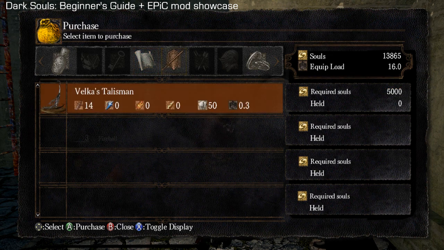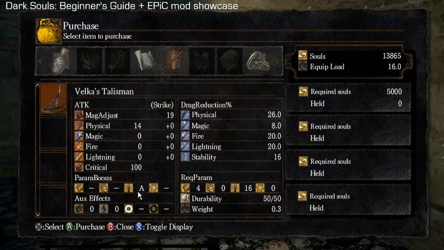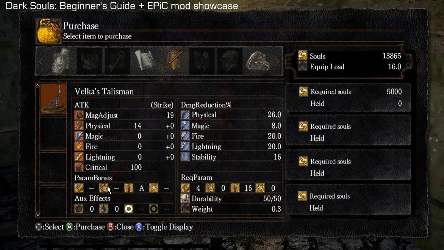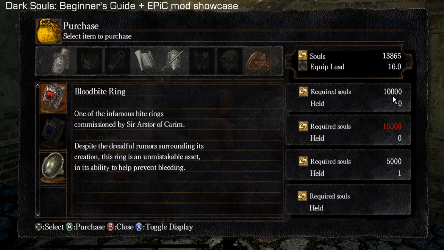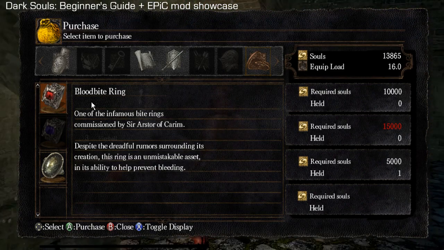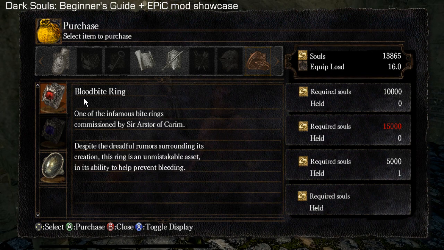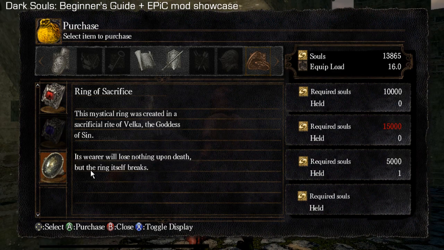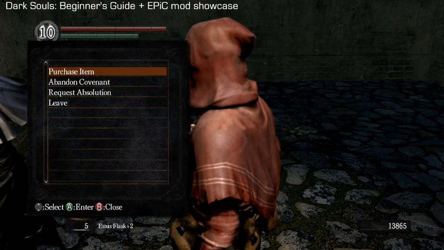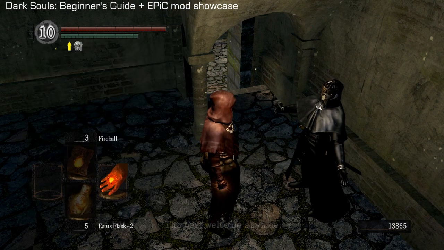So anyway, that's a talisman for miracles, but it scales with intelligence, you know, sorcery type of stat. And then these rings are way too expensive to buy unless you cheat in your souls or something. This one's good for if you're being bled, and this is for poison. And then he also sells rings of sacrifice. I don't know if it's unlimited or not from him, but anyway. And that's some stuff that I just don't want to go into.